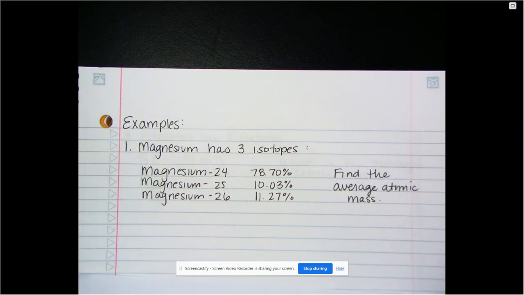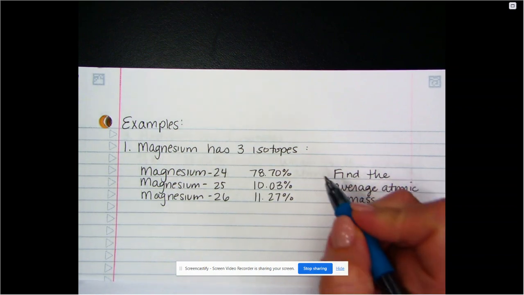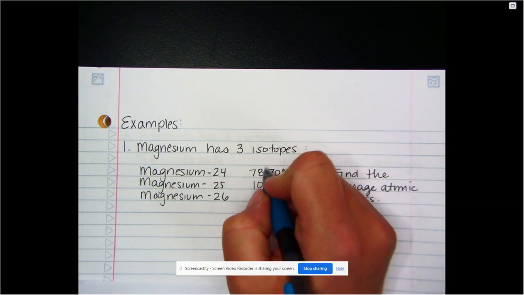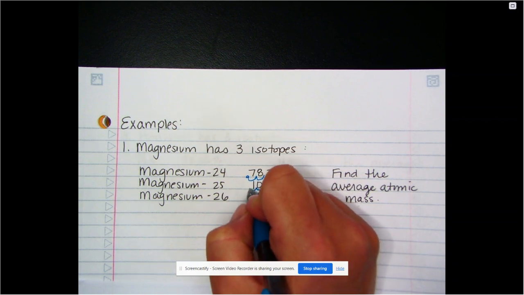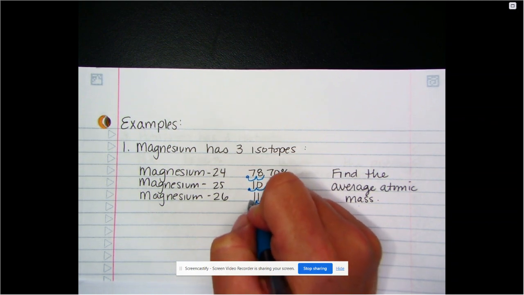All right. One thing I can do to help make my input in my calculator easier is divide my percentages by 100 before I plug them in. The easiest way to do that is just to move my decimal 2 places to the left. So I'm going to go ahead and do that here in my little makeshift data table. So 1, 2, 1, 2, 1, 2. All right.